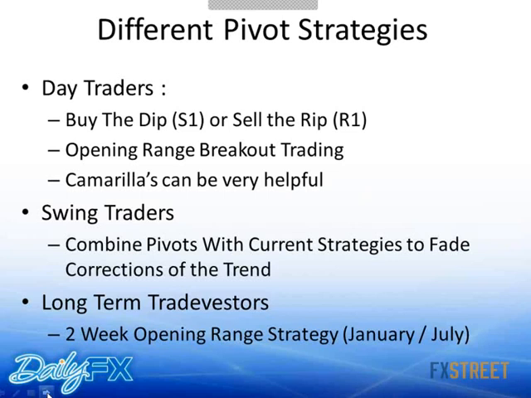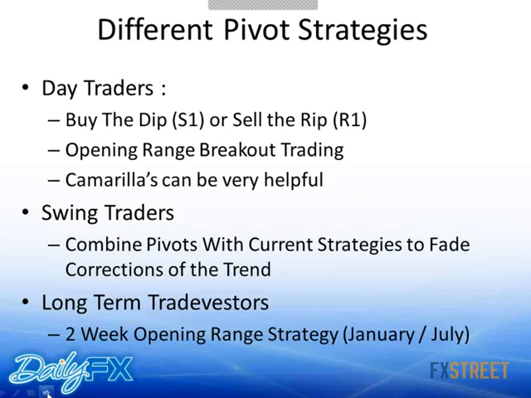So if you remember, I talked about looking at weekly pivots. If the weekly S2 is hit, a downtrend is either confirmed or an uptrend is reversing. I don't have that same view with daily pivots because naturally, the shorter the time period, the more noise you're going to get. I am a fan of opening range breakouts. It's something I've talked about here at FX Street and something that I think could also be a helpful objective tool. In effect, using either opening range breakouts for the session, for the week, to help you get an objective bias into your trade. And then again, Camarillas, which we'll discuss next, can be very helpful as well.